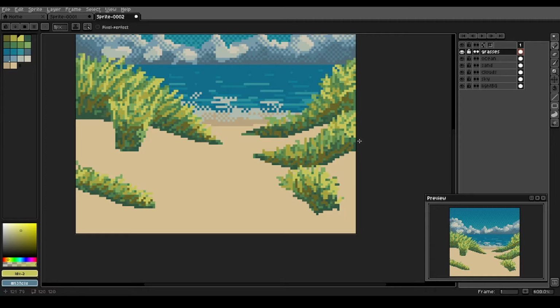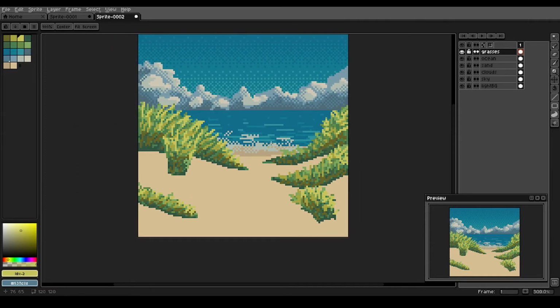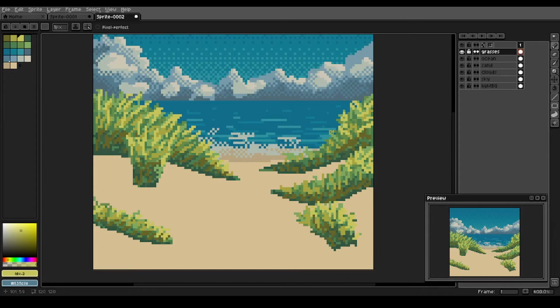Okay, now that we've got our grasses done, it's time to put in some shadows on the sand here. So we'll go back to our sand layer, and what we're going to do is use this darker cloud color for our shadows here.